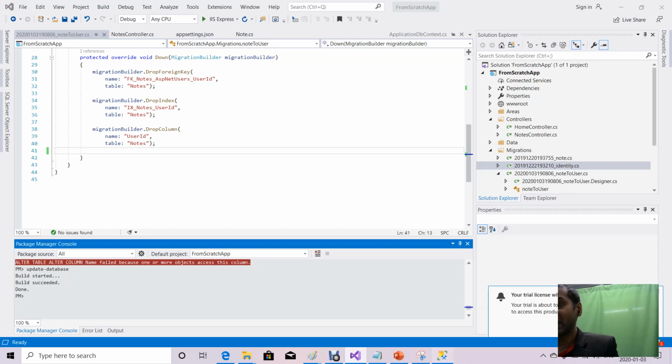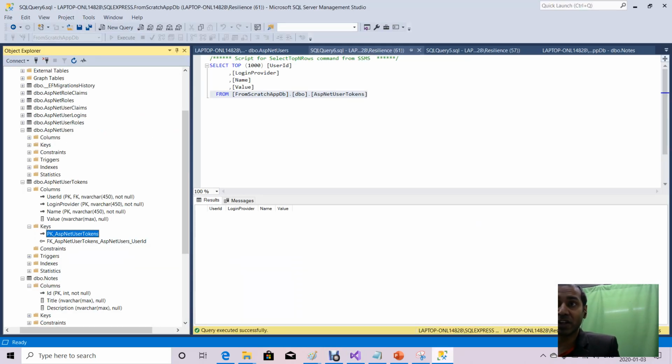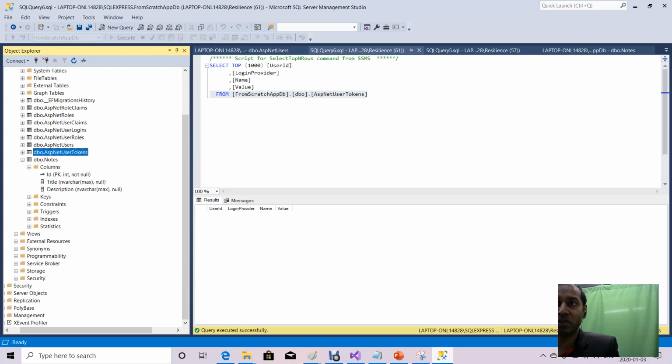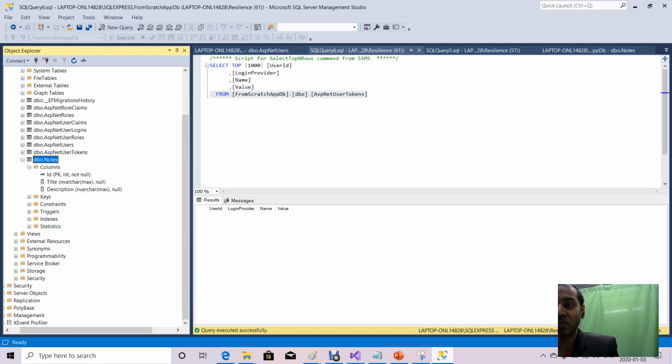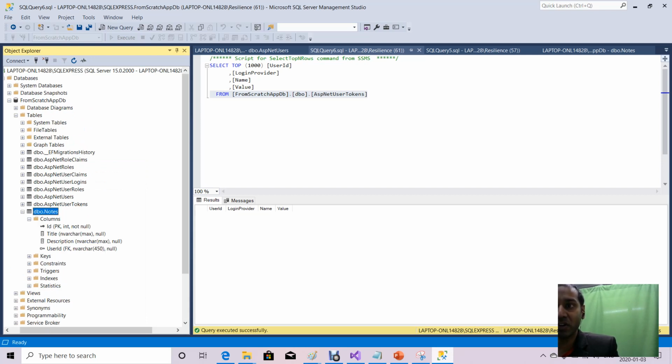So now if we look at our database in SQL Server Management Studio, and refresh the Notes table by right-clicking on it and selecting Refresh in Object Explorer, we'll see a new column has been added, UserId, and this points to our AspNetUsers table.